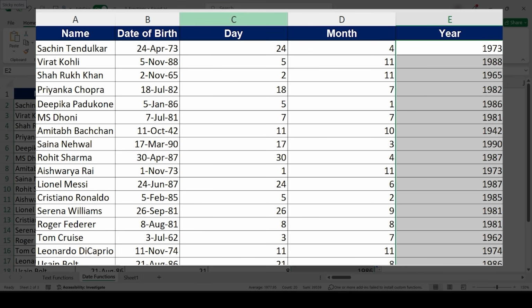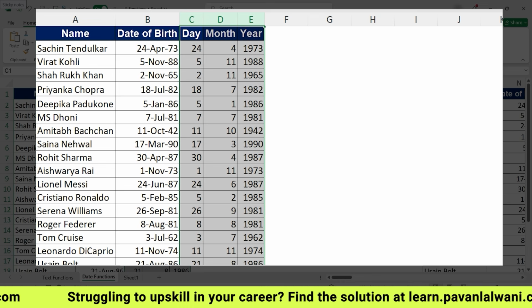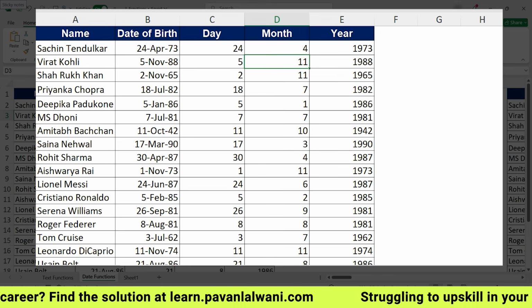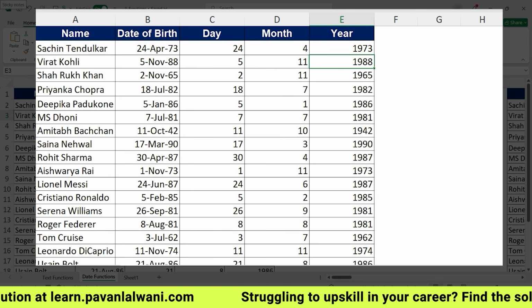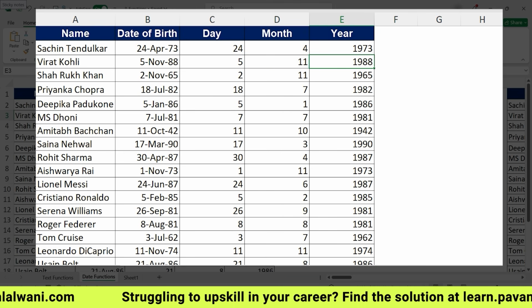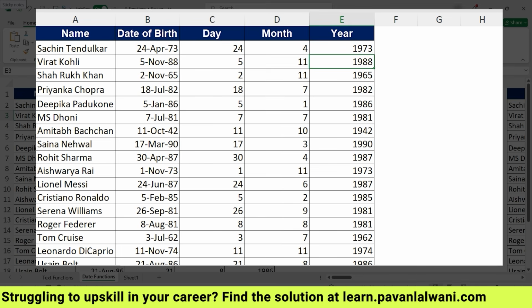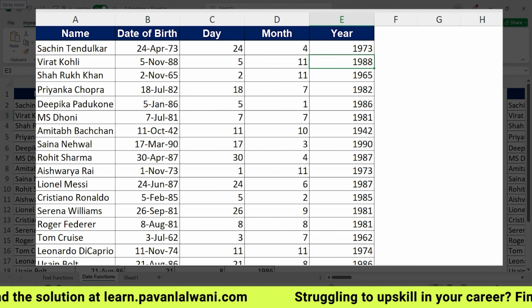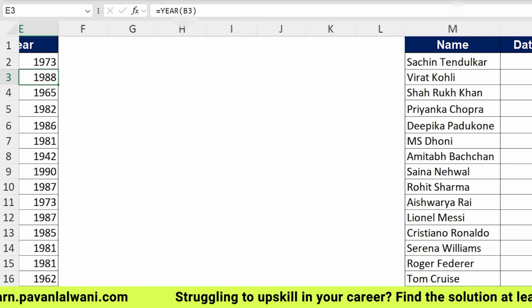Now, if I want to compress the size of the three columns, select the column headings, double click on the heading, and increase the width of any one column. You can see the day, month and year separated. The functions are simple and straightforward: equal to DAY, equal to MONTH, equal to YEAR.